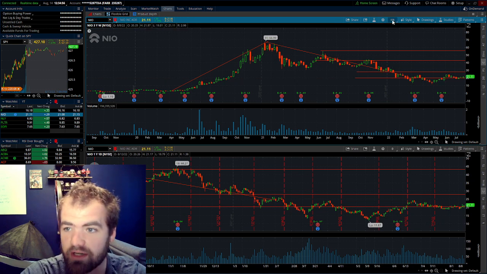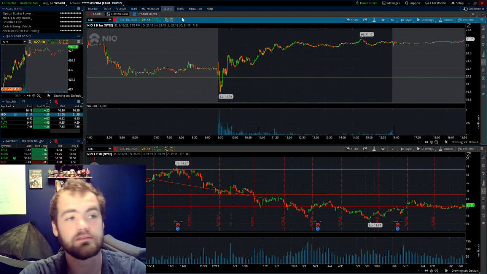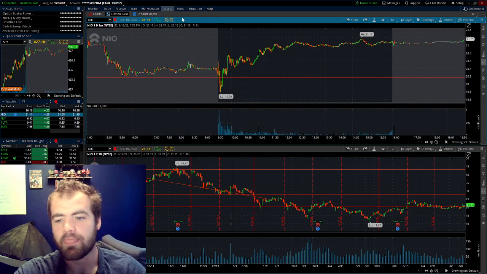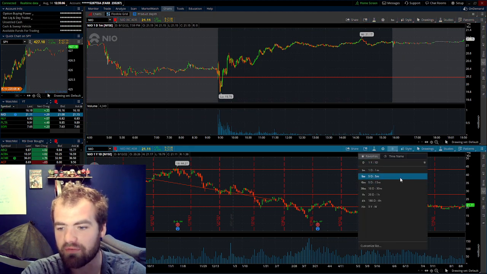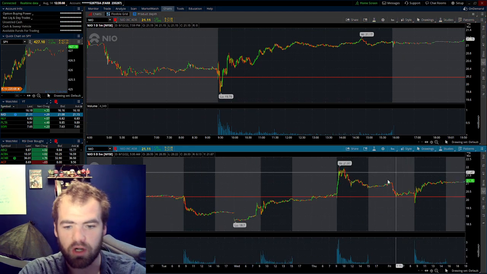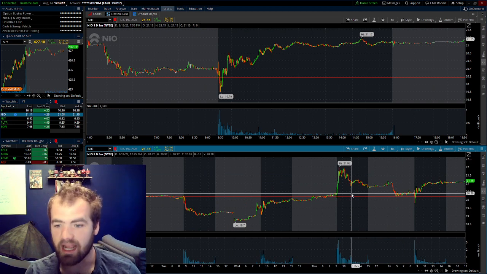If you're a day trader, you're mostly going to want the day-minute chart so you can get a general layout for that day. And on the bottom here, if you're a day trader, what I would do is go to the 5-minute, 5-day chart so we can see what's been going on in the past 5 days, looking at support, resistance, and all that good stuff.